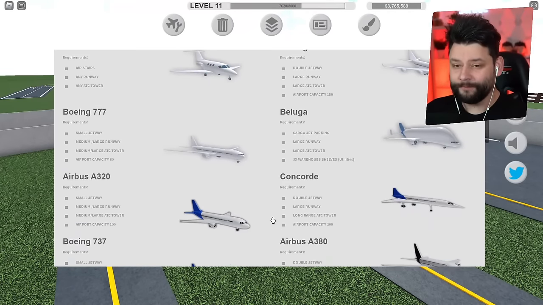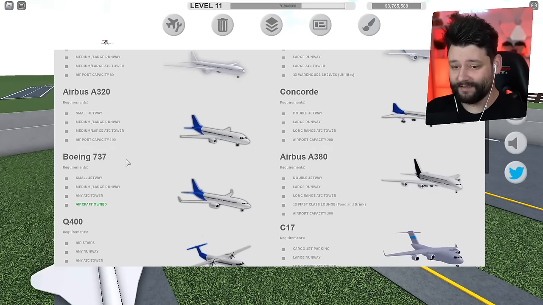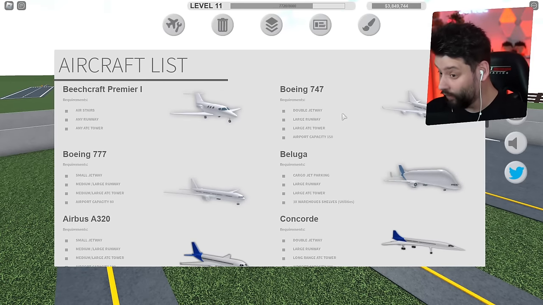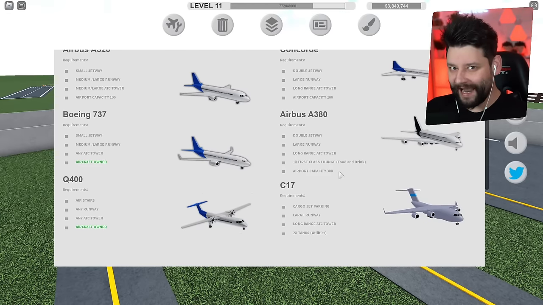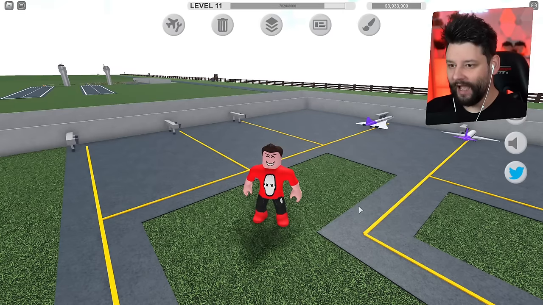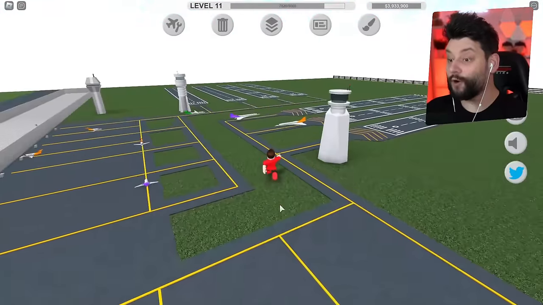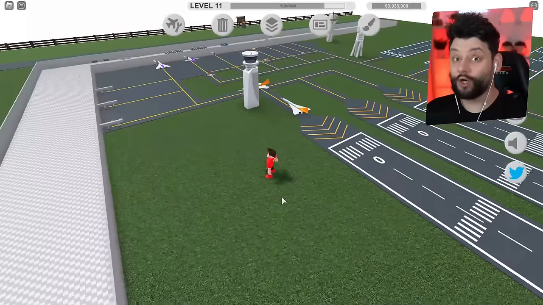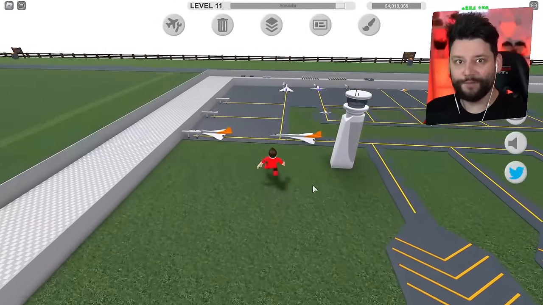But we're now getting the Beechcraft, the Boeing 777s, the A320s, the 737s, the Q400s. I believe we're getting the 747s, the Concordes, the A380s. The only thing that we are now not getting is the C-17s and the Belugas. And there's only one reason why we're not getting them: because they are freaking cargo planes! So we need to convert our airport to be able to start accepting cargo planes. And then we truly are going to be making so much cash money moolah.